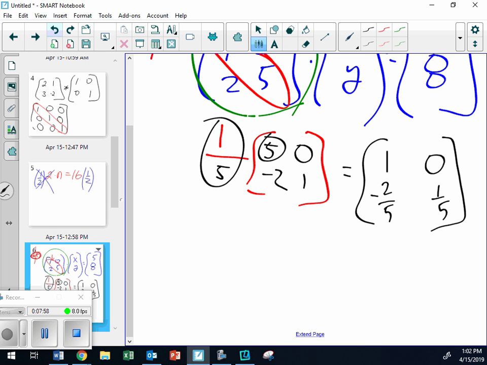Could that have been done on a calculator? Yes. Both the determinant thing and the inverse thing could have been done on a calculator. And you might be saying, well, if you're going to show me that, why do you make me do it by hand? Well, number one, it's good for you to know what's happening. Number two, if the ACT test puts an M right here, the letter M, in a matrix, you could still solve and get your answer.